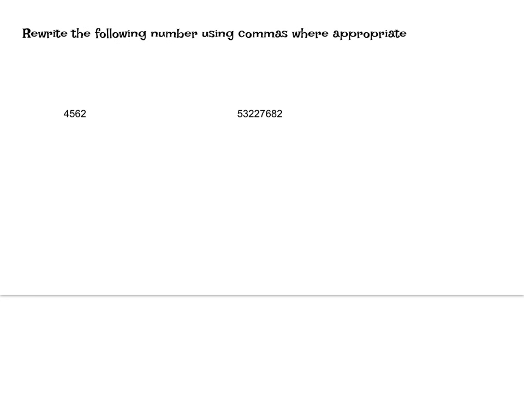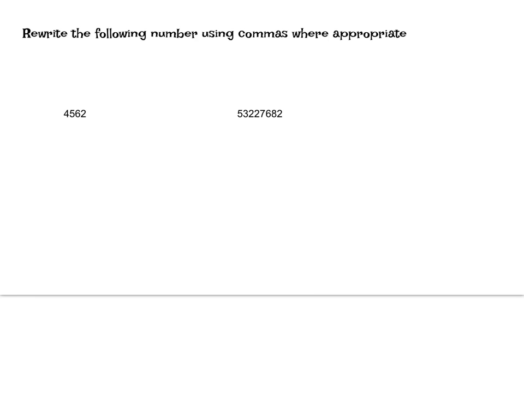All right, now we are going to rewrite the following numbers using commas where appropriate. So again, this is another one where you can use your place value chart. You can write each of these digits in their proper place values. Remember, to put commas in, we put numbers into groups of 3. And we think about their similar units. The ones, tens, hundreds place goes together. Then 1,000, 10,000, 100,000 goes together. Then 1 million, 10 million, 100 million goes together. We can keep grouping those like that, and that's how I know where to put my commas.